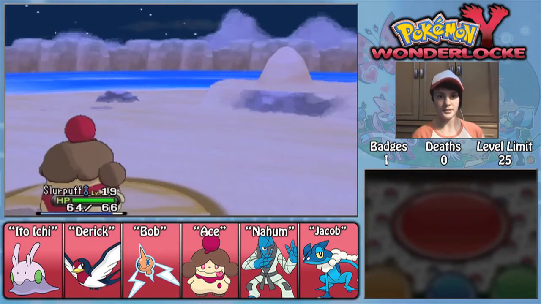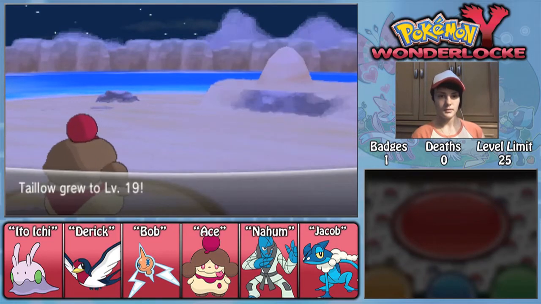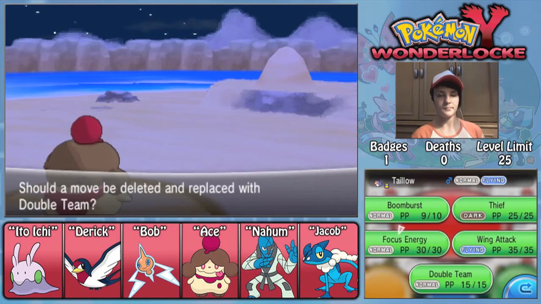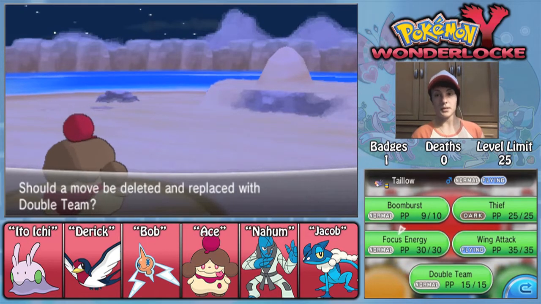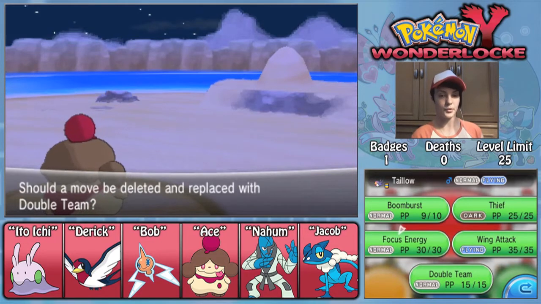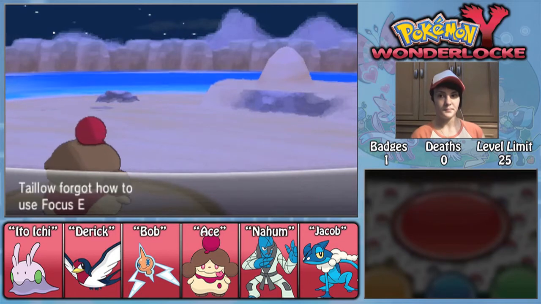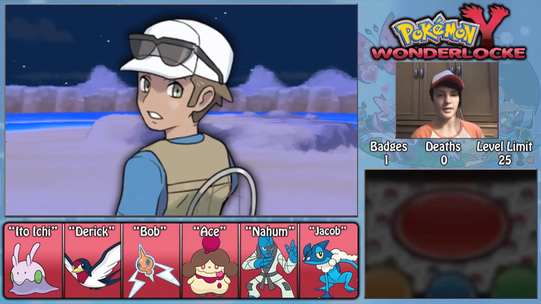Alright, beat up that starfish. And Ace is level 20. And Derek's level 19. Wants to learn Double Team. You know what? I might prefer that over Focus Energy. I haven't used Focus Energy yet, mainly because I can't afford to have Derek take that hit during Focus Energy. Whereas Double Team, I'd still be using up a turn, but I'd have a chance that I wouldn't get hit. And that could be long-term more helpful, so I'm gonna go with that. Alright. There you go, Fisherman Shad.